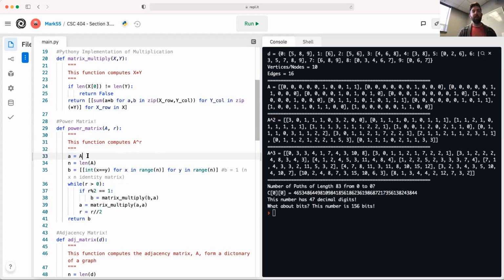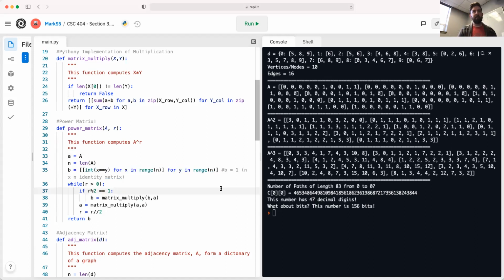I'm going to initialize the little a as being my matrix A. N is then going to become the length of that, so how many rows or how many columns it has. The only reason I need that is because I have to construct this cute little identity matrix. There's a variety of different ways you can compute this. This is going to be a big 10 by 10 matrix that just has ones down the diagonal. The diagonal is where those two indices match up, so if I is equal to J.